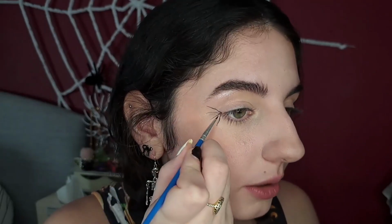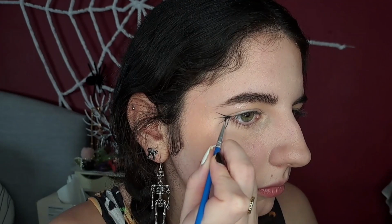But from here I'm just going to thicken up the lines slightly, make them a bit neater. There we are. Now I wouldn't really say it's tricky, I'd say it's more fiddly. But the main part of doing this next step is connecting all the lines that you have just done. But you want to do it with C's. The shape you're going to do it is, the part where it opens up is the part that you want on the outside. That may not make sense, but I will show you what I mean.